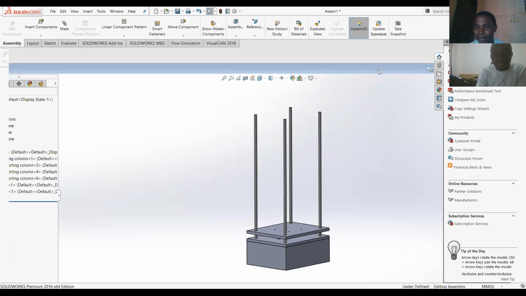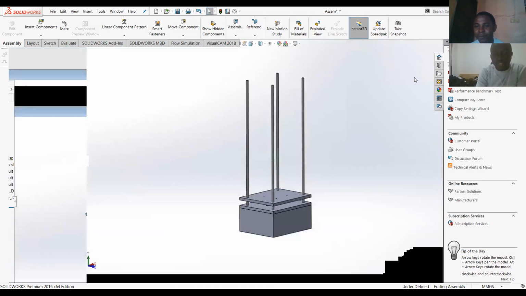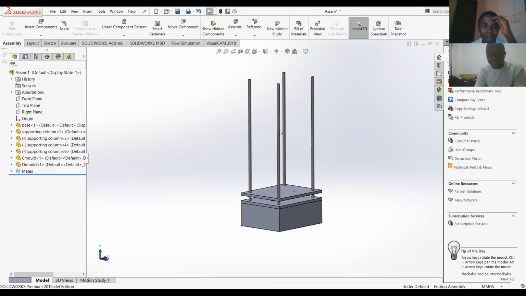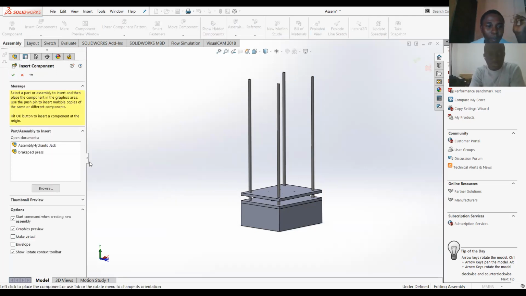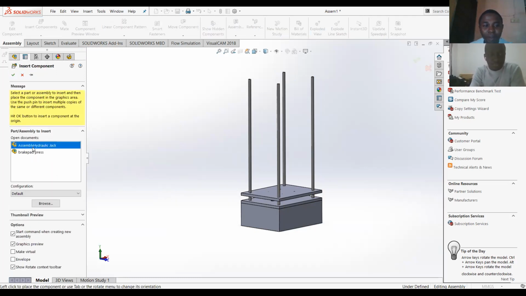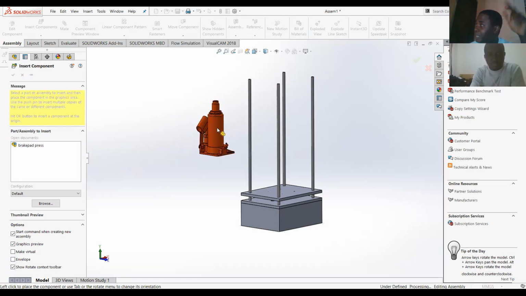Yes, this job is on my GrabCAD. So inside the components, you see now that the sub-assembly hydraulic jack is showing as an option. I don't want to look for it. Because I just opened it recently, it knows that it's there. So I just bring it into the assembly.